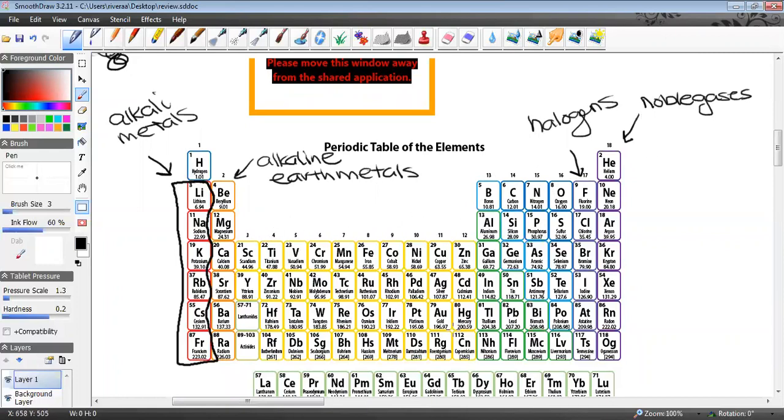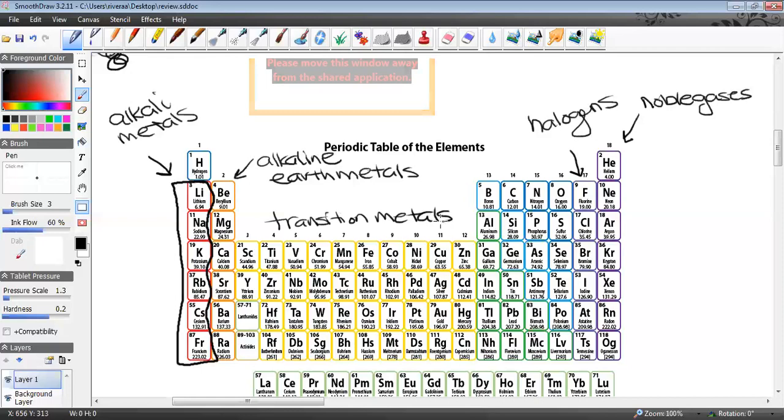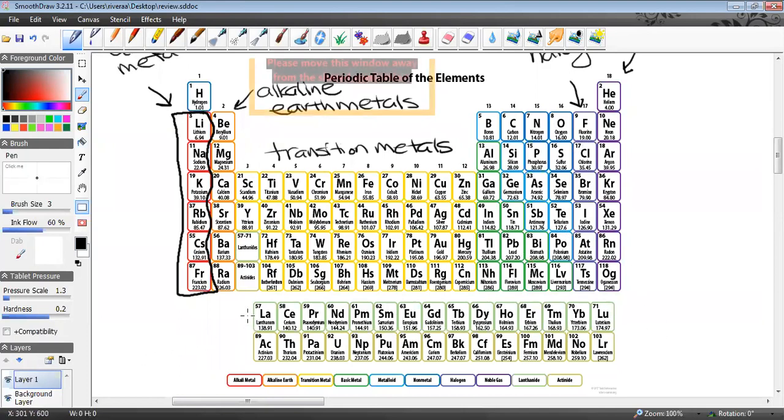This group here in the middle, this D block group, are called the transition metals. And then the very last block down at the bottom, these guys down here, these are called your inner transition metals. Oh my gosh, I forgot this periodic table actually had those group names on it. They already color coded it for us, and here I am writing in really ugly handwriting.